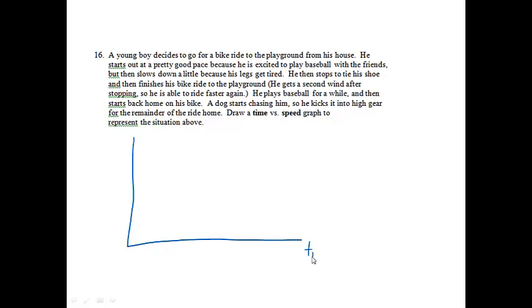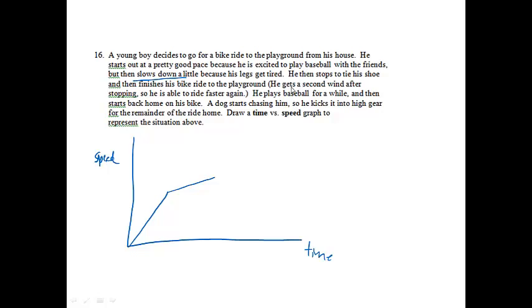Okay, so we've got time. Remember, this is speed. It's not distance from home. It's how fast he's going. All right, he's starting out at a pretty good pace, so he starts at a speed of 0. He's going at a pretty good pace. I'm going to make that pretty steep. And then he slows down a little because his legs get tired, so I'm going to make that line not quite so steep because he slows down.